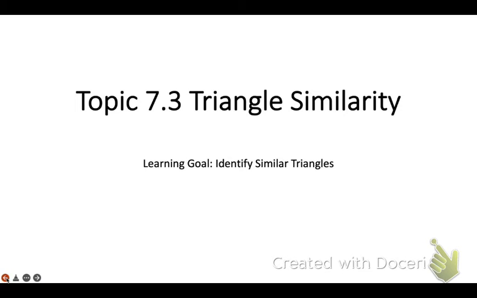Now, we need to discuss the difference between something that is congruent and something that is similar. We have done triangle congruency, correct? We did side, side, side, we did side, angle, side, we did angle, angle, side, we did all that, didn't we? What does congruent mean? Equal, the same, exactly the same shape and the same side, correct? What does similar mean? Almost kind of the same. It's kind of the same.